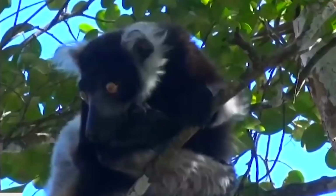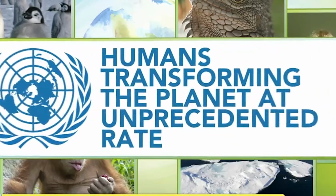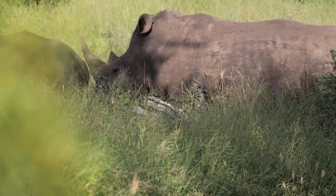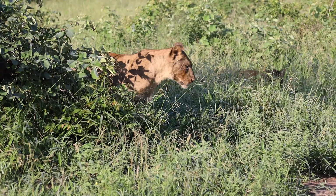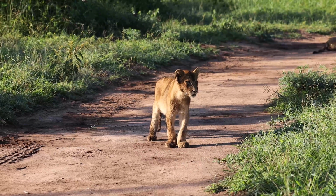A lot of people look at these animals and say, hey, they belong in the wild. They have no idea how devastated the wild is. As we told you yesterday, about 1 million species of animals and plants around the world are now at risk of extinction. Humans are transforming the planet's natural habitat at an unprecedented rate. The wild of Africa and Asia is at its wit's end. It is so small and under such enormous pressure, all that's left are oceans of people surrounding tiny islands of wildlife habitat.